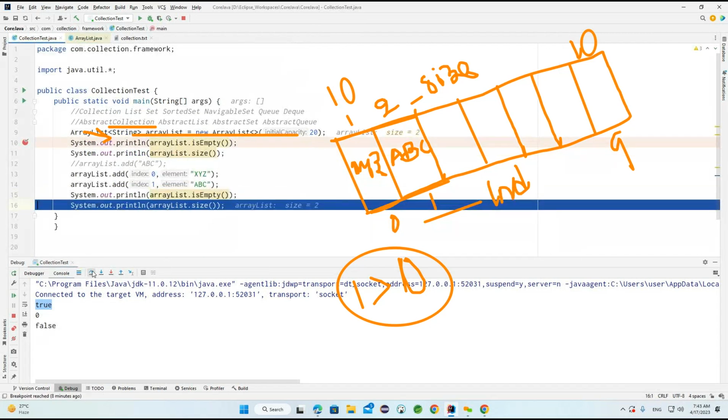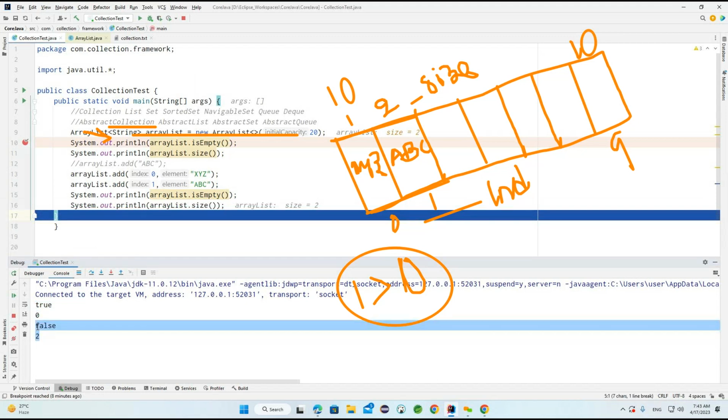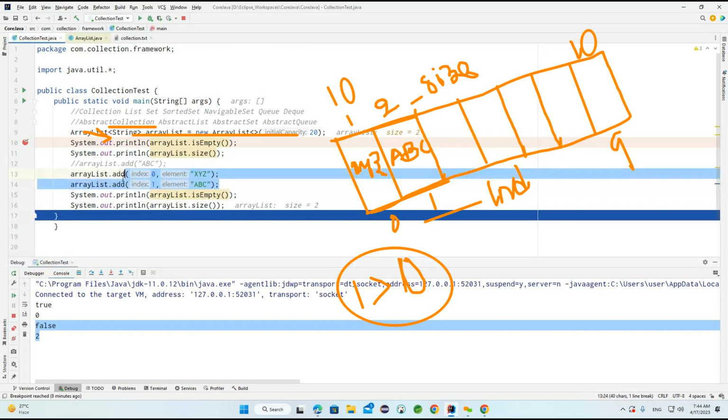After this, I am printing isEmpty as well as size here. Now if you see, isEmpty is returning false, and the size we are getting currently is 2. Initially isEmpty was true and size was 0, but after inserting 2 records the size became 2, and the isEmpty method returns false because it contains some records. This is what we need to understand. Now another important concept here: for example, one more record I'm having.